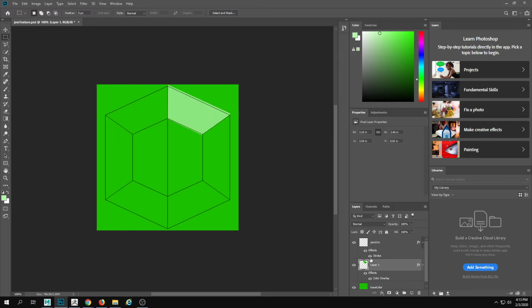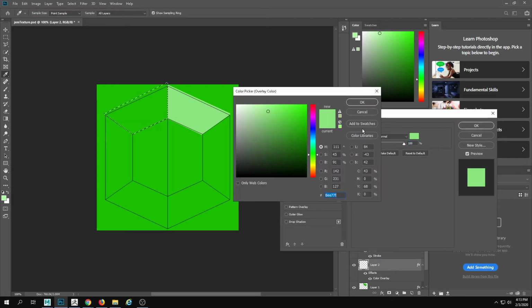So now I have this one gem color over here. I'm going to do it again and make another colored facet. I'm going to go into my selection tool, marquee selection, and I'm going to select this one. Again, I'm going to go to my effects, and go to Color Overlay. Maybe this time it's a little bit darker than that last one. I'm going to hit OK.